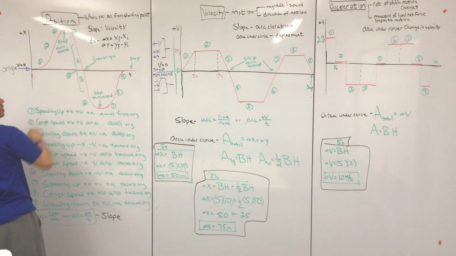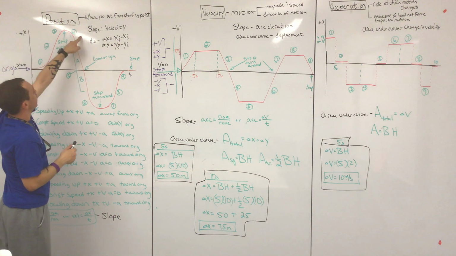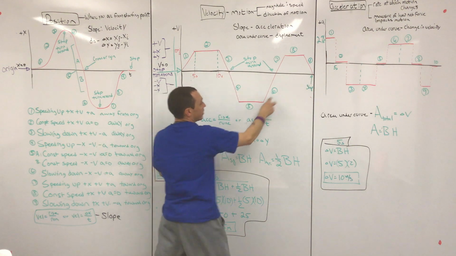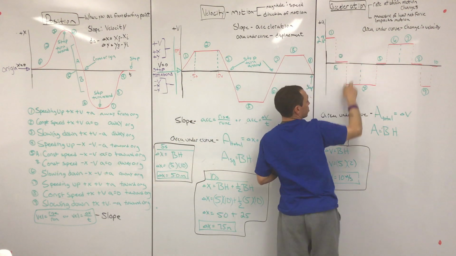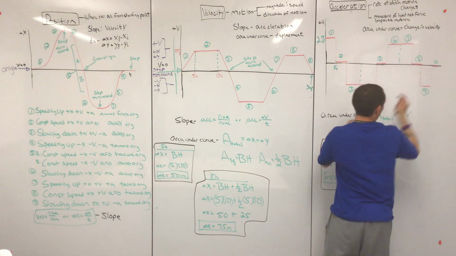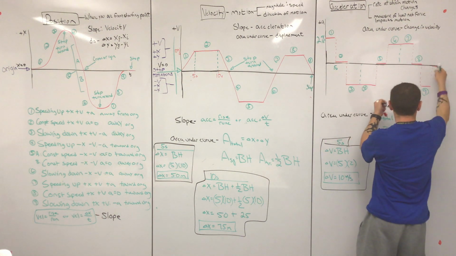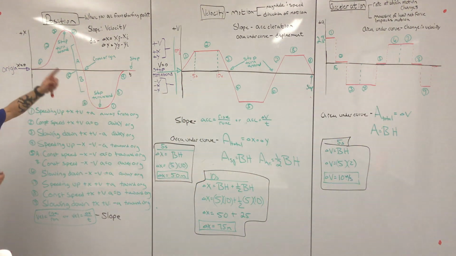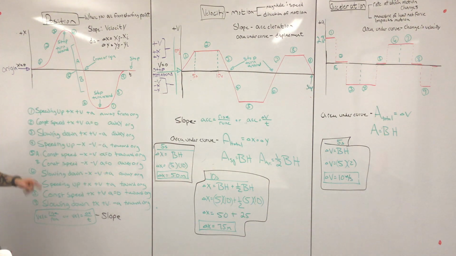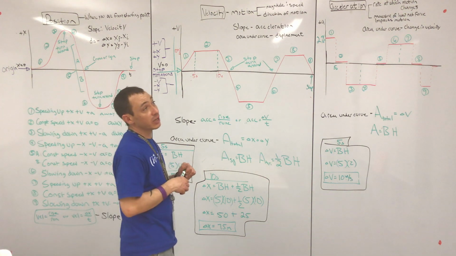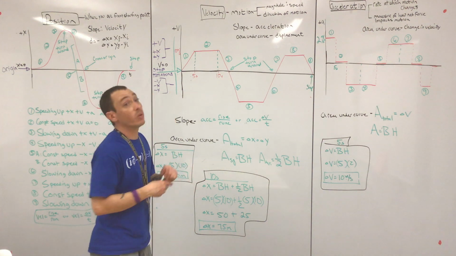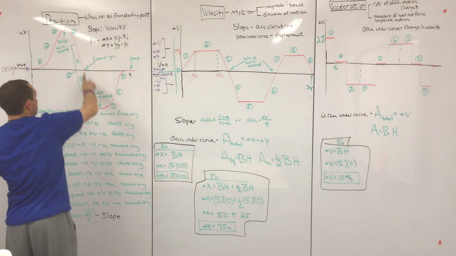So I have marked on here, hopefully it's large enough, 1, 2, 3, 4, 5, 6, 7, 8, 9. Same thing on here, 1, 2, 3, 4, 5, 6, 7, 8, 9. And 1, 2, 3, 4, 5, 6, 7, 8, 9. Well, 10 is just stopped. That really doesn't need to be there. Okay, so as you can see, the numbers correspond to the same thing all through the graphs. The point of this video is just to show you how to put these together, but it should be pretty straightforward how to do this.